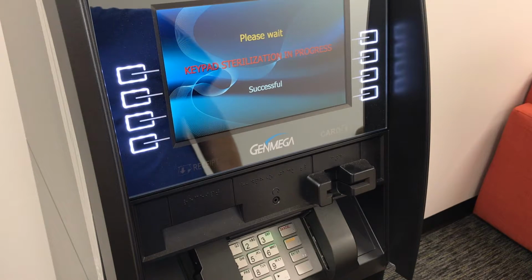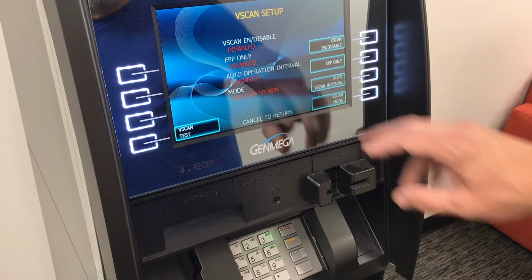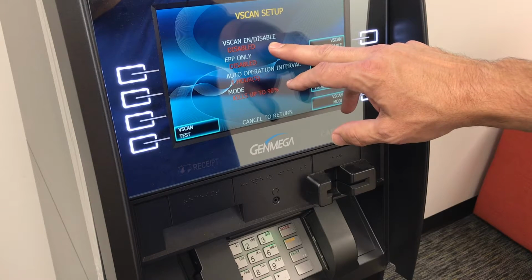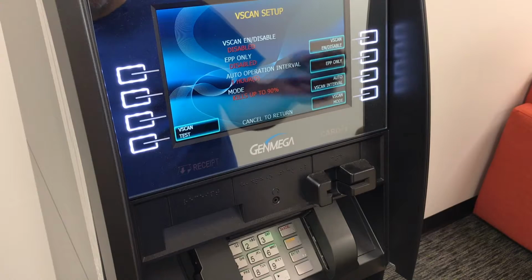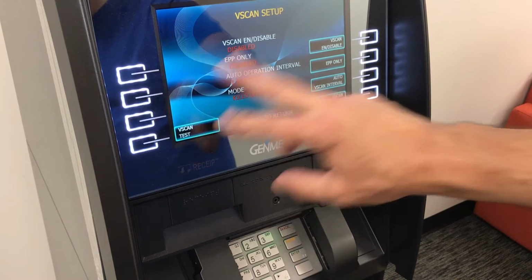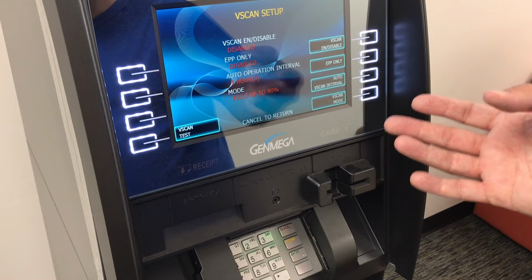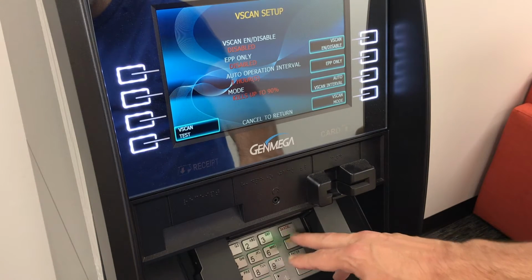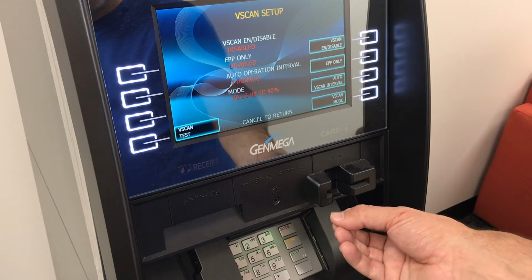And once you've seen that that is successful, you can go ahead and set the device as you like. The options are Vscan Enable/Disable, pretty straightforward. You can enable the device or disable it. EPP only means that a customer can do a transaction only by touching the keypad. They don't need to use any of the function keys on the sides of the screen to select withdrawal or transaction amount or say yes or no. All of the selections can be made using the keypad only. This is really handy so that since you're sanitizing the keypad, it makes for a safer experience.